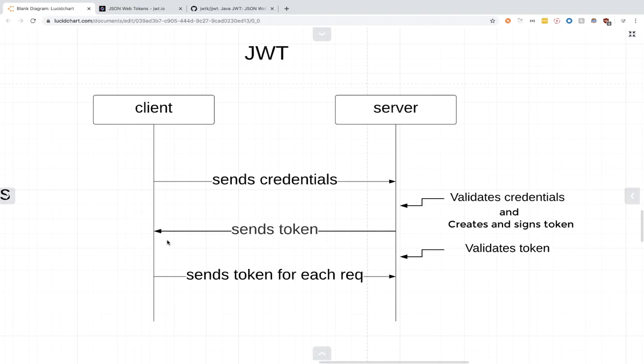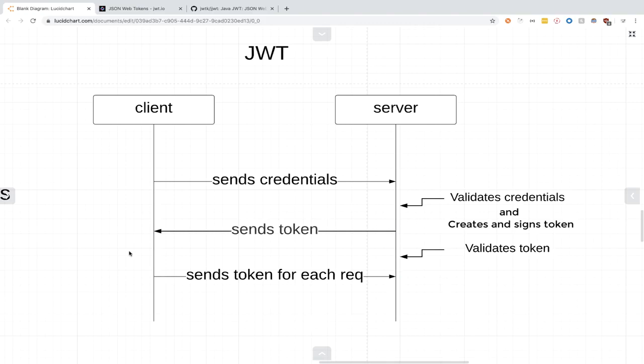Now, from this point onwards, the client will send the token for every subsequent request. So it doesn't have to send the username and password as it did initially, but it has to send only the actual token, and then the server validates the token, right? Whether the token is valid, or for example, if the token has expired.